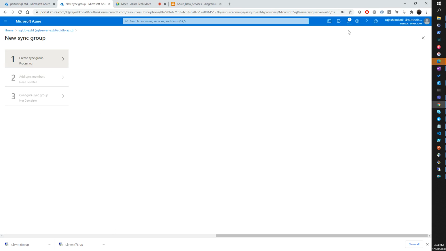It depends upon the frequency, every 1 minute or every 15 seconds. If it's automatic, we need to specify the frequency in the sync group configuration. If it is manual, we sync whenever we want to sync.